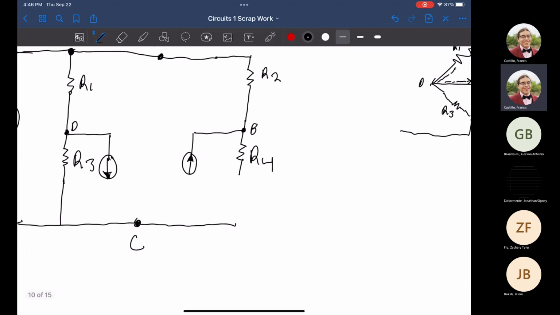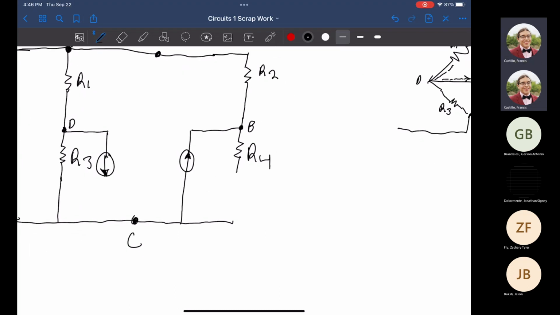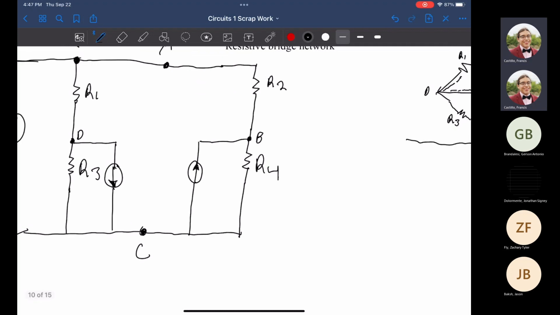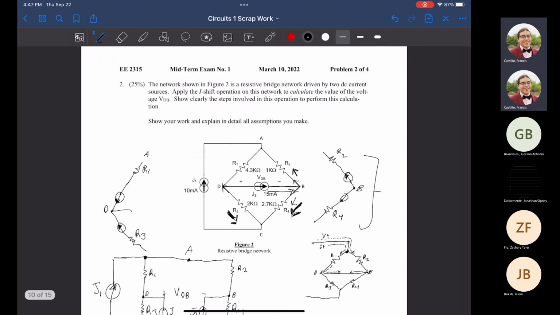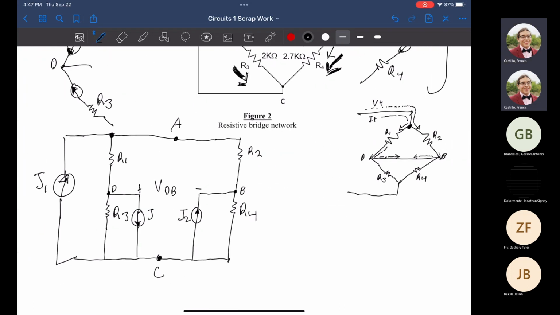But wait, what happened to our original source? Like what happened there? Because if you notice here, something's not quite right. We know this is J2, we know this is J2, R4, not putting the values yet. What exactly is VD? Well, VD is just trying to find the voltage across these two points, right? That's what the question is asking us to do. Find the value of the voltage V across nodes C and D, which is right here.